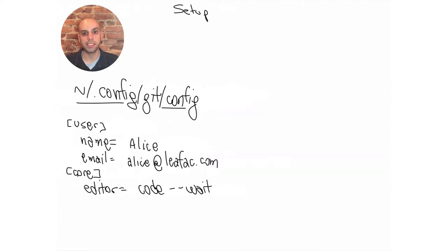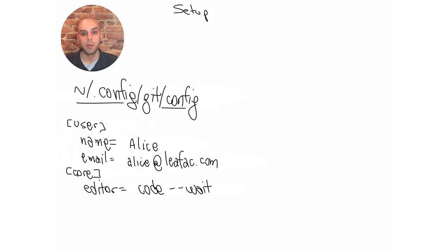Once Git is installed, to set it up, Alice had to create three different files. The first is the Git config, and the path may change depending on your operating system. But the purpose of the file is straightforward: to identify her with her name and email, and to select a text editor to open when Git needs Alice to write some message — for instance, when she needs to write a commit message.